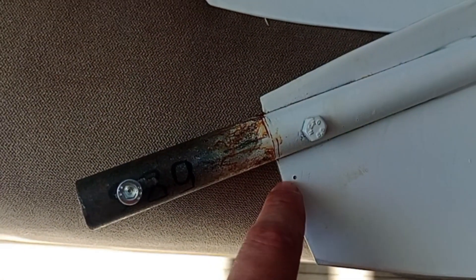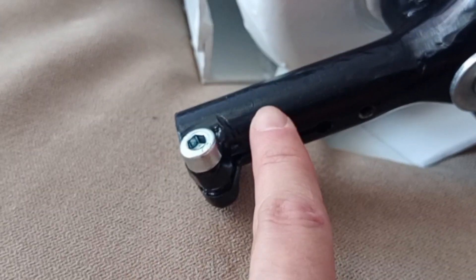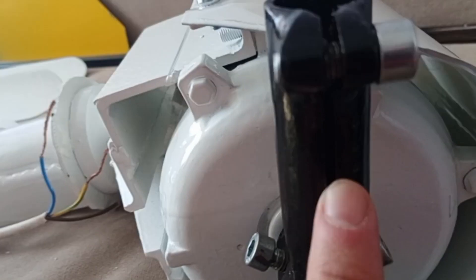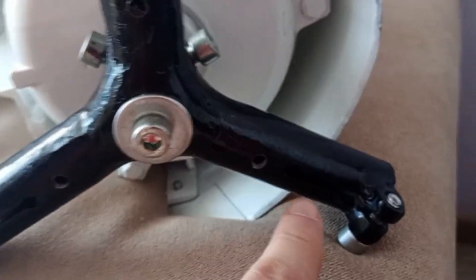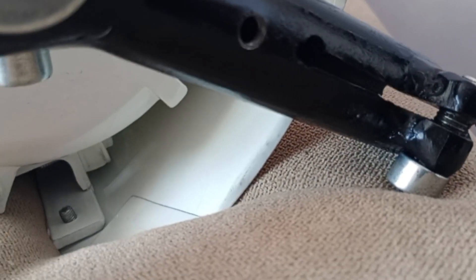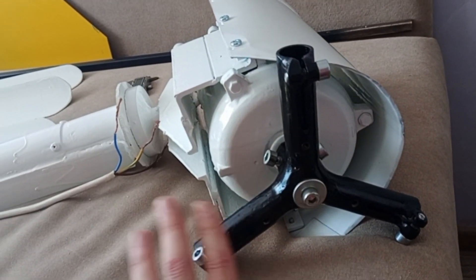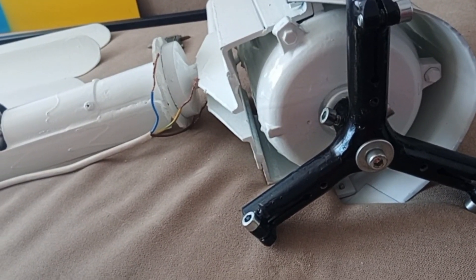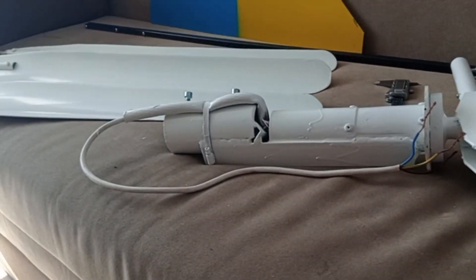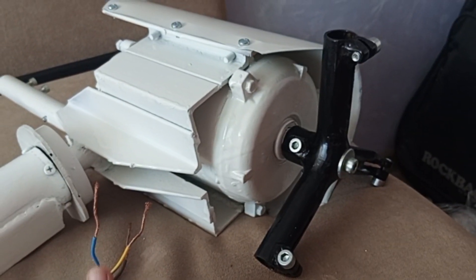Next thing: the blades. That's something very interesting. The person who produced it put in nice effort — they marked one, two, and three dots on the blades which correspond to matching marks on the hub: two here, three here, and one there. This tells me the hub is quite well balanced. We'll verify it on the wind, of course, but this makes me confident that enough effort went into making it work nicely.